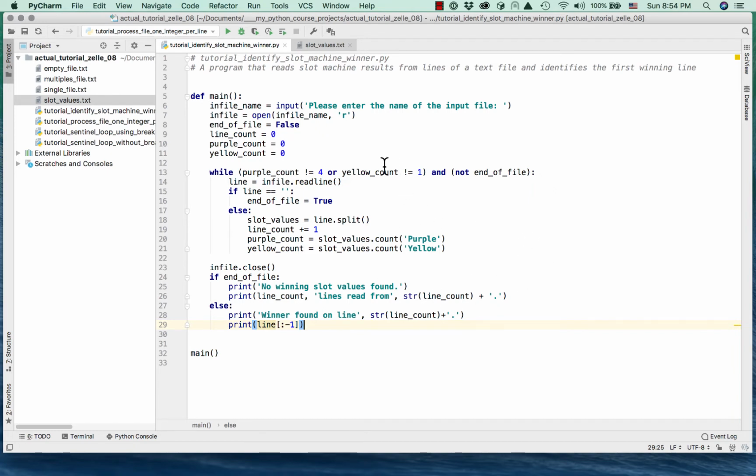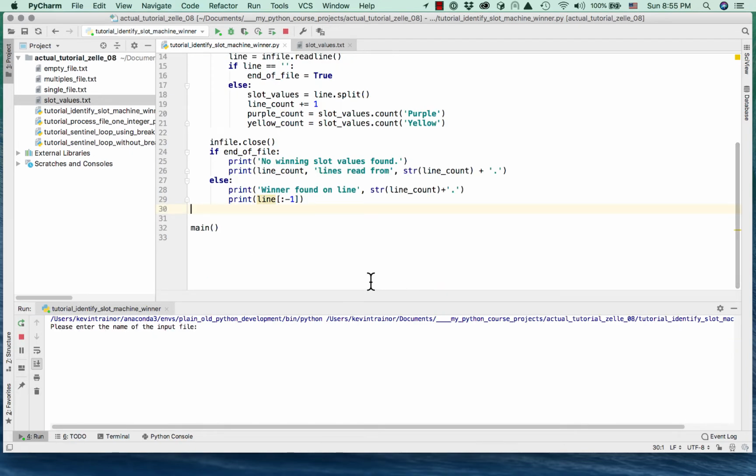As soon as we get a winner or end of file, we drop into the work at the end where we're either going to print that we didn't find a winner and how many lines we processed, in this case 5,000, or we're going to print we found a winner on line so-and-so, and then show you the line. When we see the line, if we have a winner, it should have 4 purples and 1 yellow. So let's give this a run.